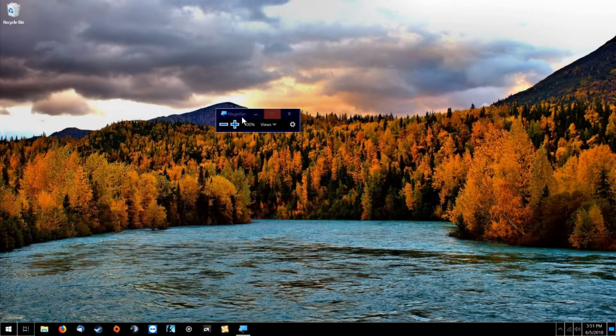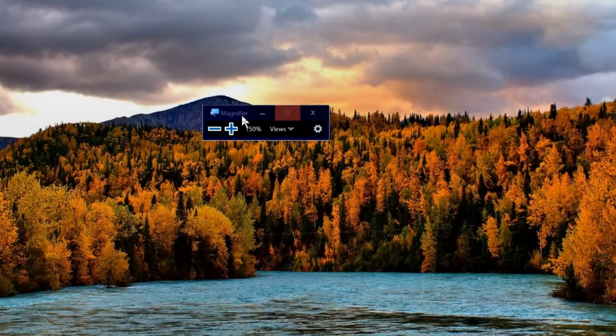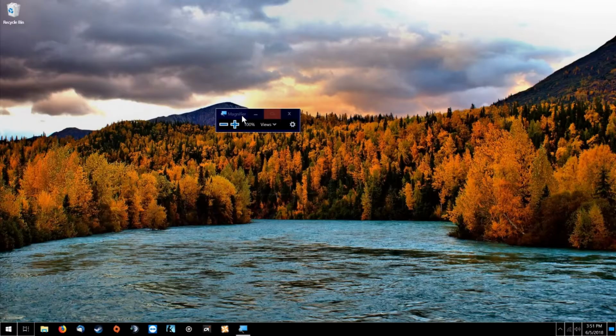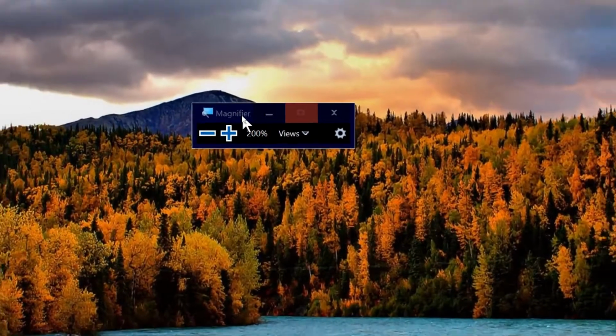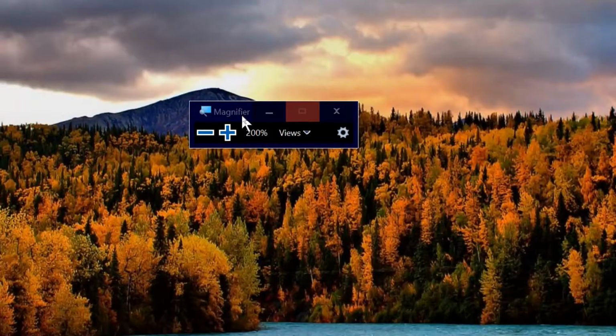Now you can also use the keyboard shortcut of the Windows key, in between Alt and Control on the left side of your keyboard next to the space bar, plus the plus button over on the right hand side of the numpad, and that'll magnify it like that, as well as opening it if it's not already open. And Windows key minus will zoom out.